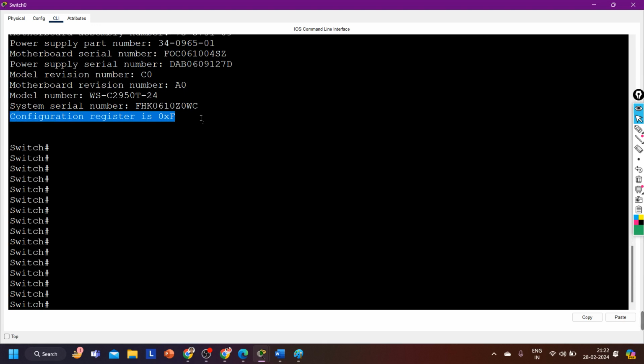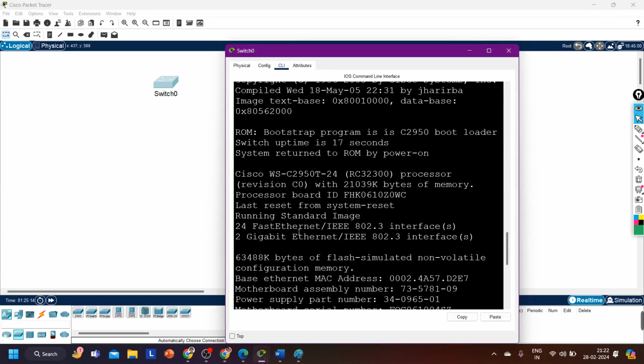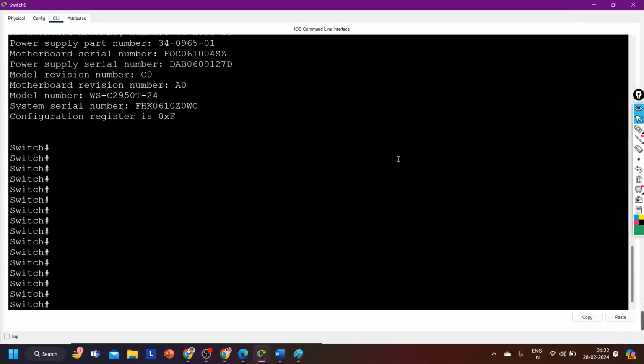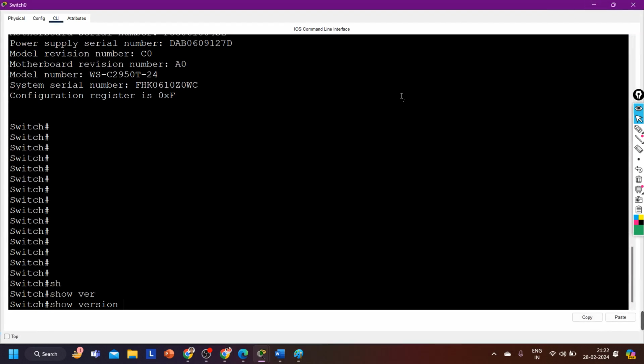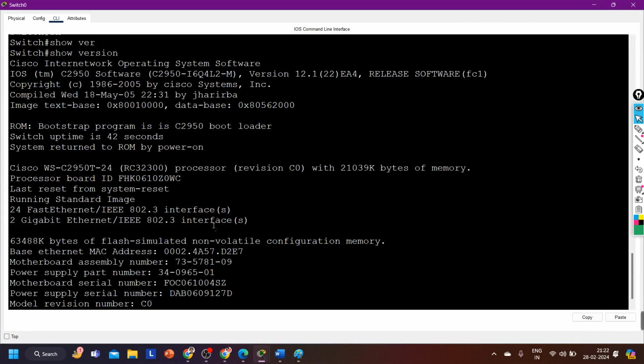The value is in hexadecimal representation, but there is no 0x2102 here. Which switch is it? Version 2950. Okay.